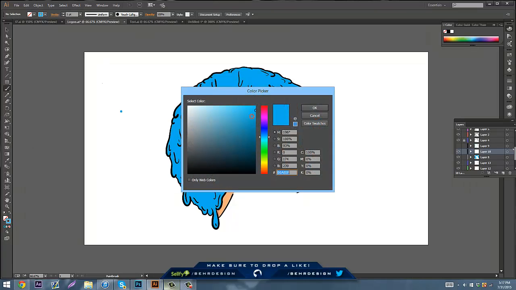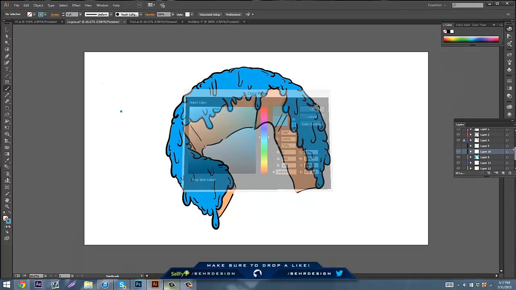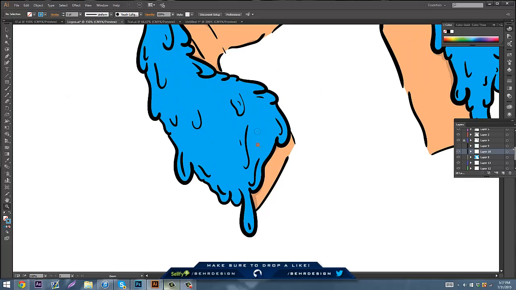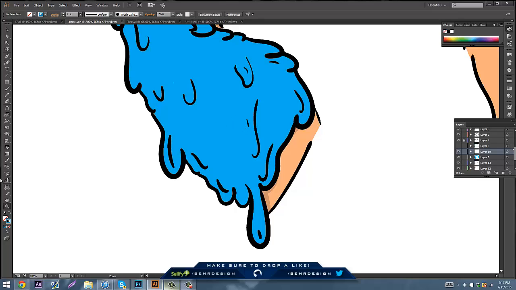And then you're going to go about half an inch down, and then you're just going to draw on your logo, or on whatever you're shading. So if you go like that, you can see the color. Alright, and then you're going to start this off. You're just going to take your zooming tool and zoom in, not all the way, but very close, and then grab your brush once again.